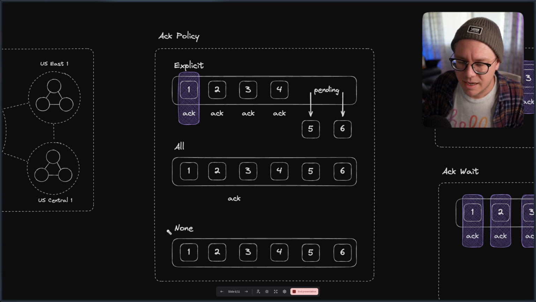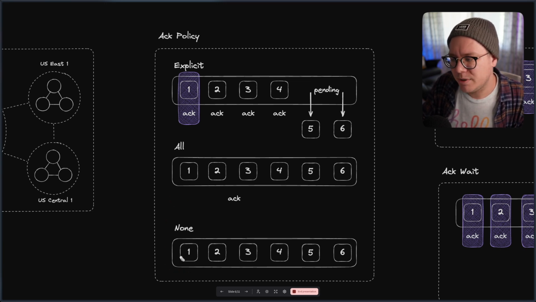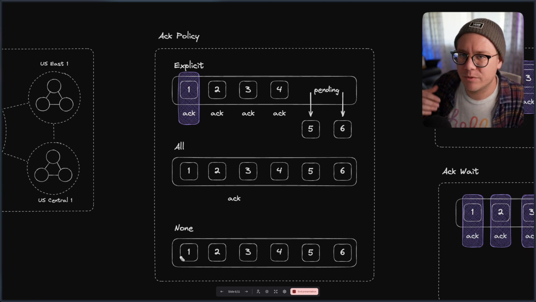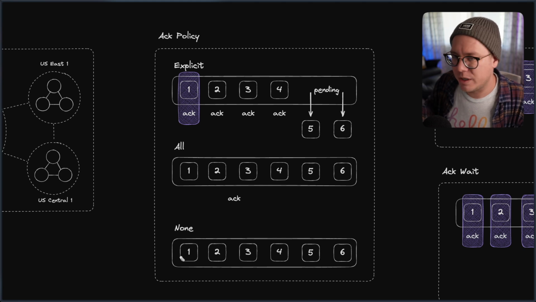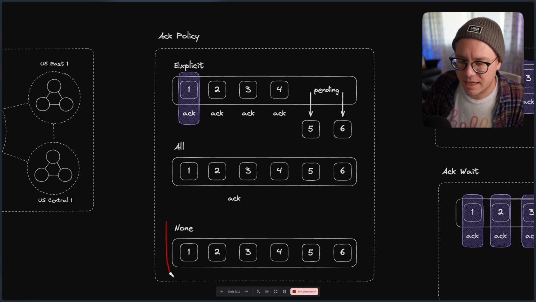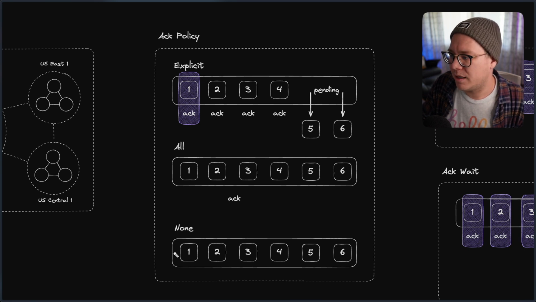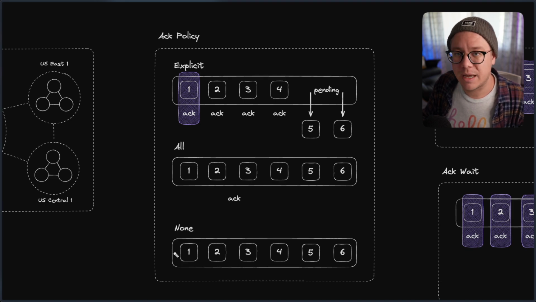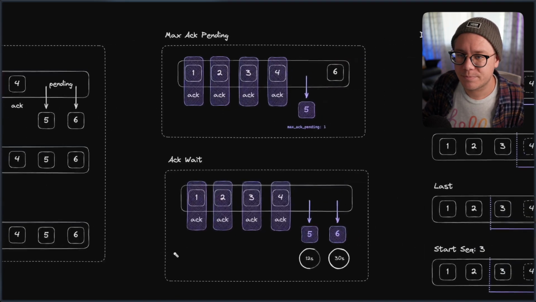And then we have the none ack policy, which can be good for things where you just want to YOLO and maybe you're doing some sort of reporting. It doesn't really matter that you get real acknowledgements that these things are delivered. You just want this to show up as fast as possible and be delivered like that. You can set an ack policy to none, and that will be your fastest option because you don't have to have round trip times back to the server. You just get your messages delivered to you, and you don't get any guarantees around that delivery, but that's okay because that might not be the use case that you're going for.